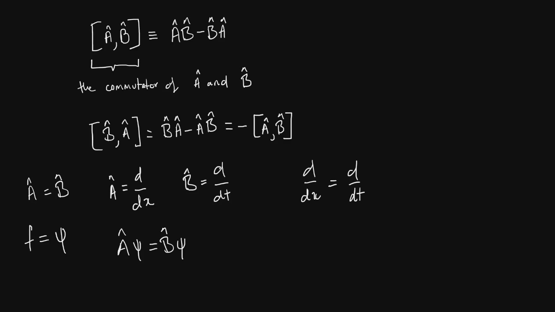So, for example, using the definitions above, this will imply that d over dx of psi is equal to d over dt of psi. By no means is this actually correct with respect to an electron or a photon, etc. However, that's essentially what it means. It means that the operations acting on psi are equal, not that d over dx is equal to d over dt. Alright, just keep that one in your mind.